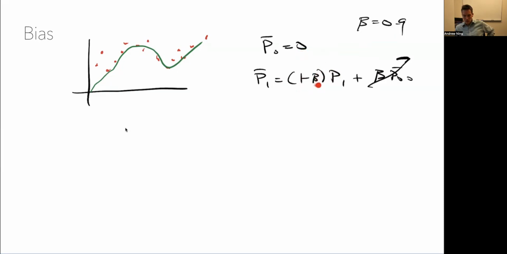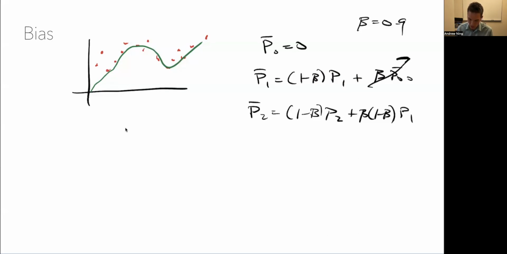But then in my next step, I've got 1 minus 0.9, that's 0.1. So I take 0.1 times my current measurement. Whatever I put in there, it's not going to be a very good average, because it's going to diminish my power. So I'm going to be way underestimating whatever the next one is. That's going to occur for a little bit. At power of 2, I get 1 minus beta times the power at 2 plus beta times 1 minus beta times the power at 1.